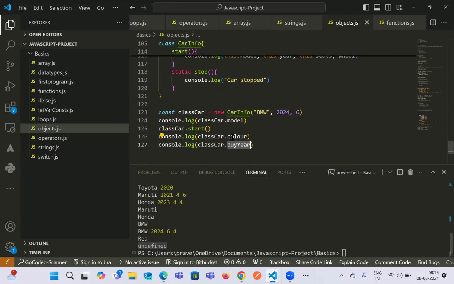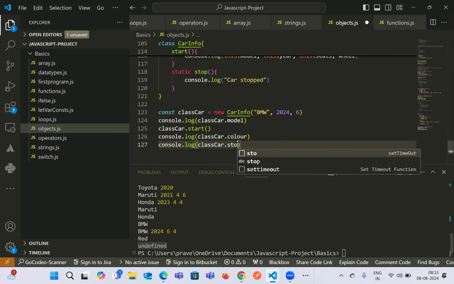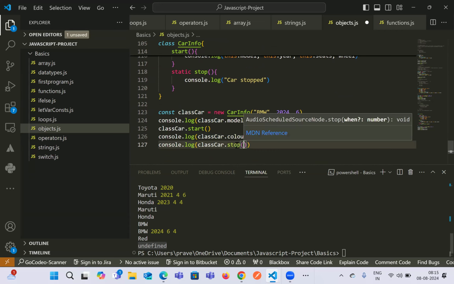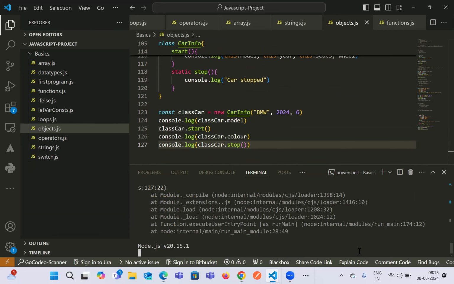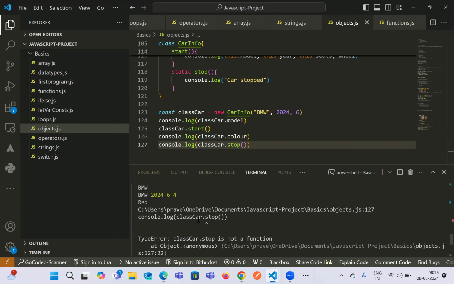So it is telling you that by using an object, you cannot call a static method or static property. Even if you try to call the stop method, it will again tell you that it is not defined, that stop is not a function. Whereas in Java, it will just give you a warning and print the value.